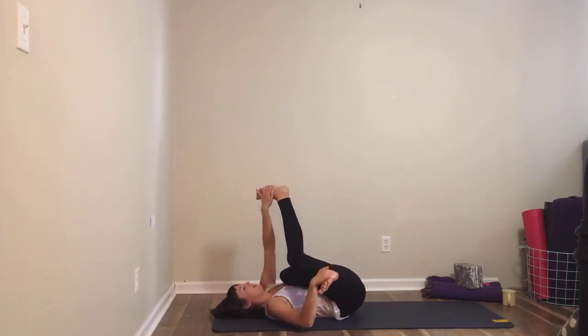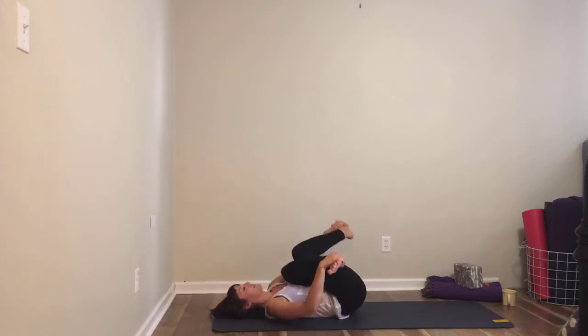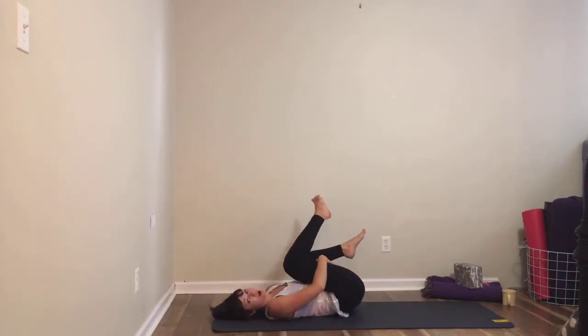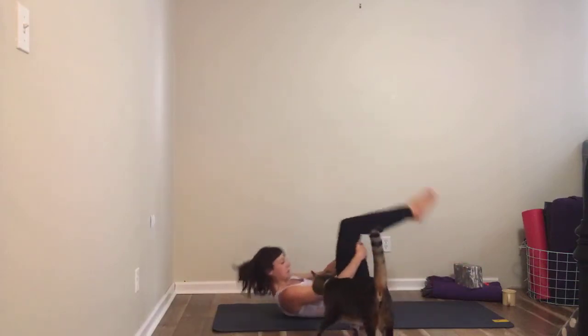Take another breath. Release. You're going to unwind your legs. Slide them back into the chest. You can rock side to side. Hello, baby. Or you can rock a little forward and a little backward.